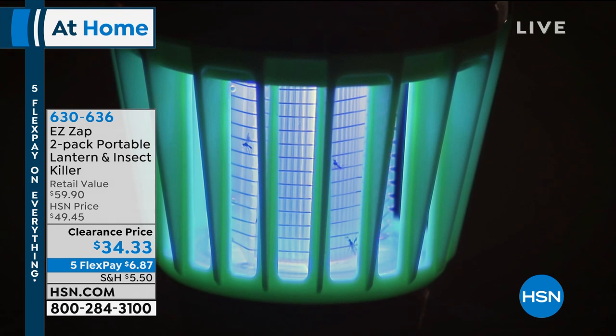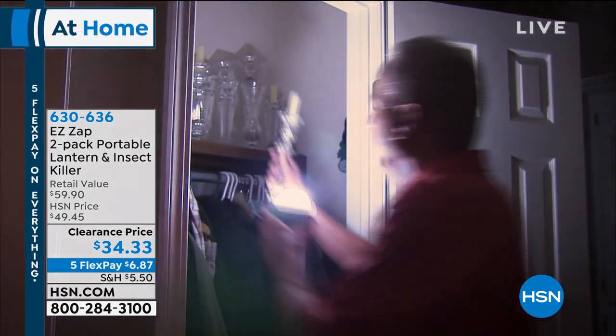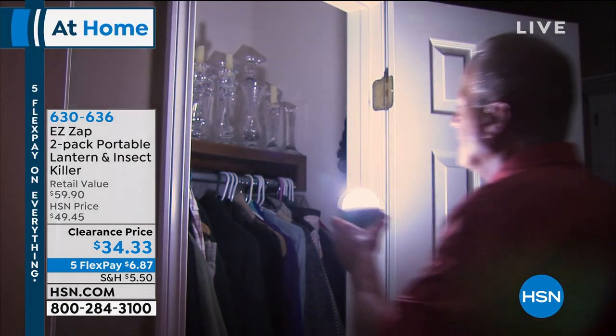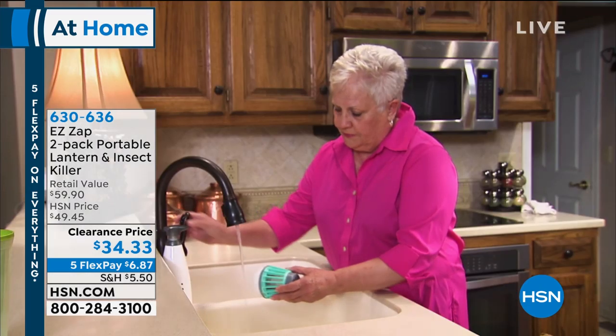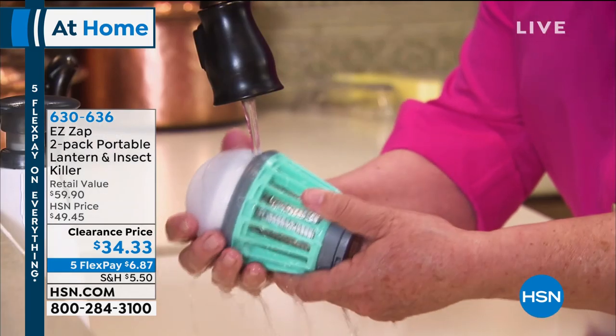This is great for camping and for kids — it is not hot to the touch at all, so it's great to give to the kiddies. They're getting ready to come out of school, getting ready to go to camp. What do they need? They need bug spray and flashlights — you're gonna get both right in here. And if you just want the light, I would definitely keep one of these in the car. If you go somewhere like a soccer game, then you have your bug zapper too.